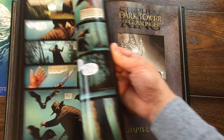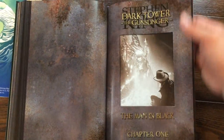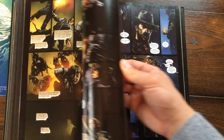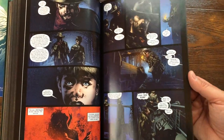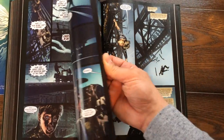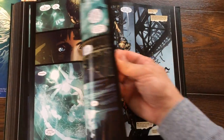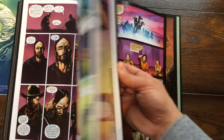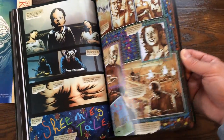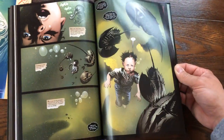The Gunslinger actually is a decent one to do in this style as a series of short story arcs, as it was originally published as short stories in, I believe it was in Fantasy and Science Fiction magazine, the literary magazine. So if you just pick it up to read it as a novel, it actually has a kind of a strange flow and feel, and that's why, because it's actually a series of short stories that are chronological. They do all fit together, but it's a series of short stories all put together for the book.